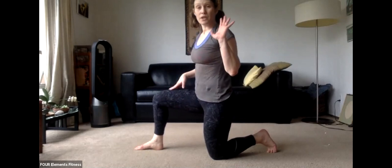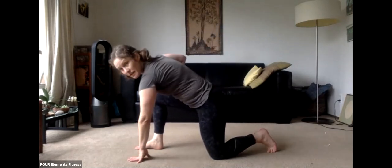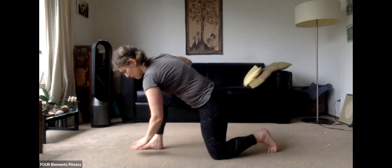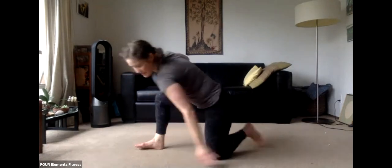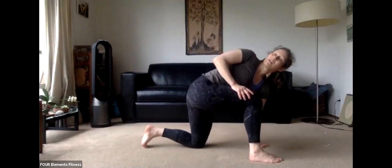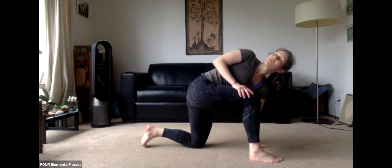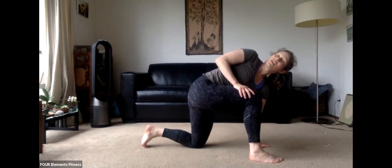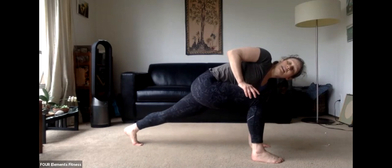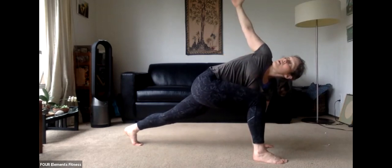So we're going to take our opposite hand and post it about a foot from our front foot. And then take the hand that's by your forward knee and twist up. We're trying to really twist at the waist, getting your shoulders stacked into a good position. Get your downside shoulder really engaged, and then straighten your back leg. And then you can lift your top arm.